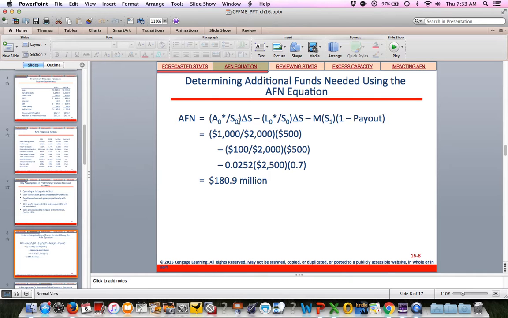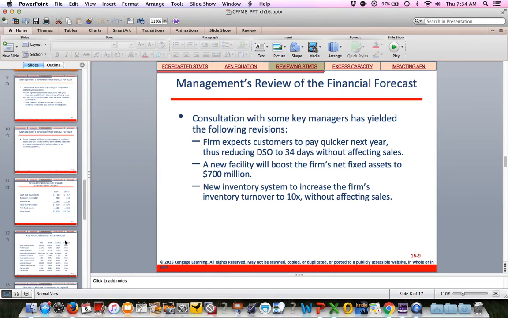Because that's going to help me pay for my additional funds needed. So I need more assets because remember we're at full capacity. So to grow sales between 14 and 15, capacity has to go up, and we're going to increase capacity at the same rate as my change in sales, 25%. There's a cost to that, right? To increase capacity, I have a cost. I subtract that cost, which is basically my cost of increasing capacity is the first part of this. I back out the liabilities, and I back out basically how I will use retained earnings to pay for it. And I get 180.9. So I need 180.9 to finance that additional growth.